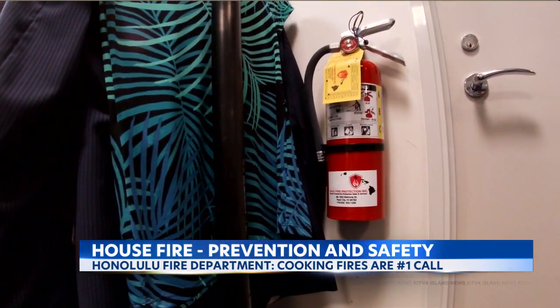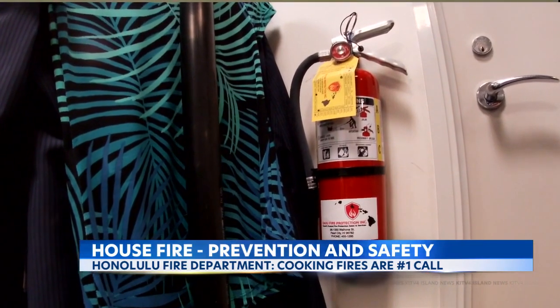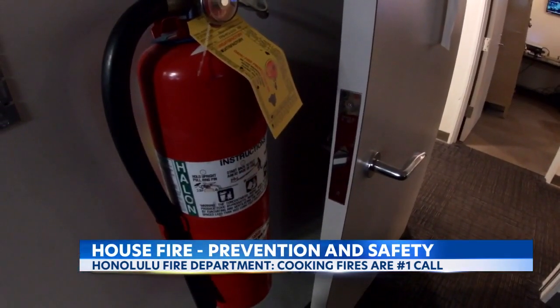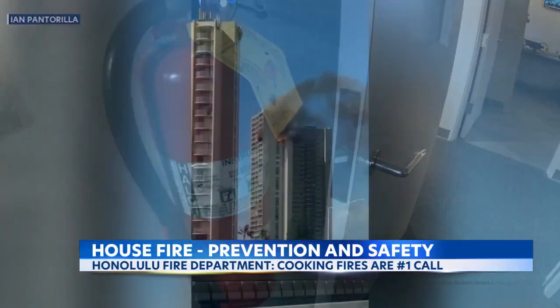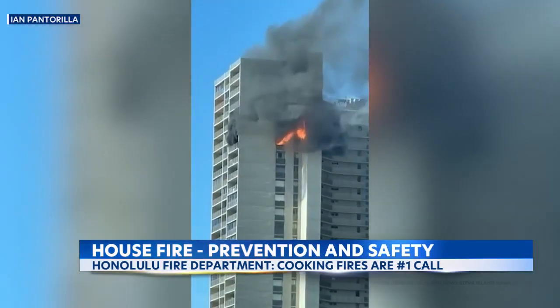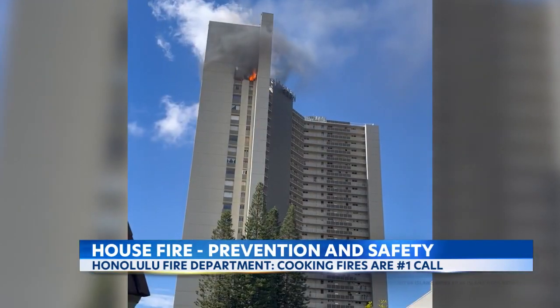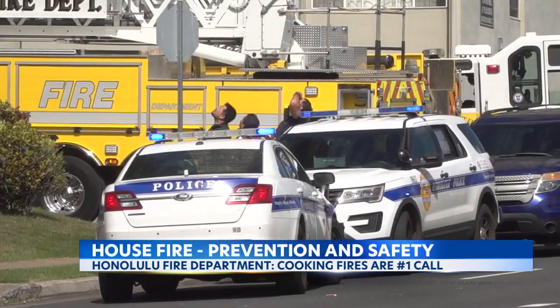So we really recommend, if it's a cooking fire, it's a pot or a pan, that you have the lid, or if you don't even have the lid to that particular pot, you can use a cookie sheet, and you can just slide it right over the lid or the cookie sheet over that fire to extinguish it, and you just leave it, and you turn off the stove. So we don't want people putting it directly on top because you might burn yourself if there's flames. You just slide it right over, turn off the stove is the best bet.